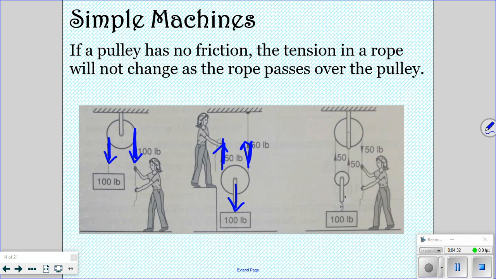On this one, the 100 is pulling down. And then we have this tension here, this tension here. But those get split in half. So that's why this one's 50 and this one's 50. But over here, this 50 and this 50, actually, this 50 and this 50 are both pulling down. So this pulley up here doesn't change anything. So that's how that works.